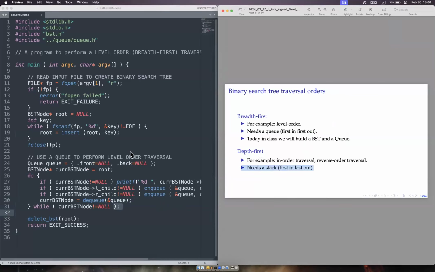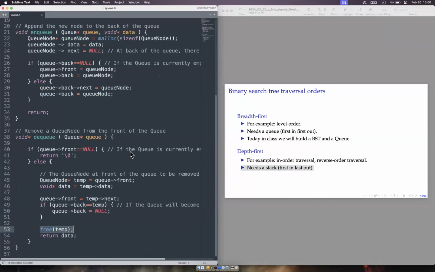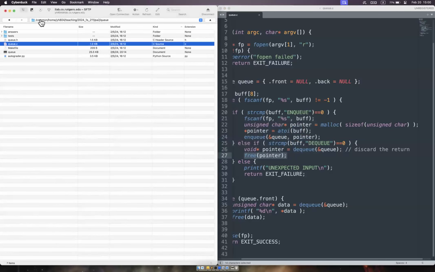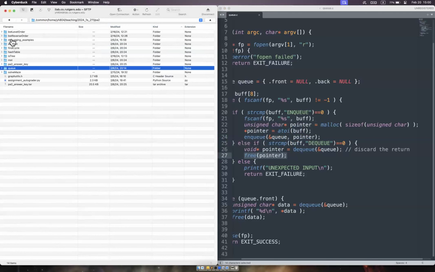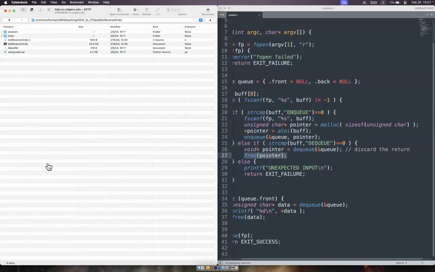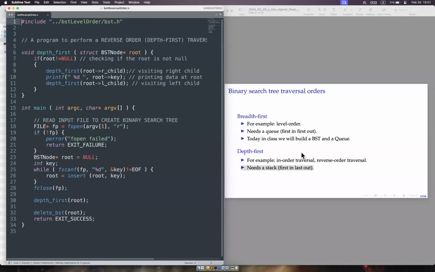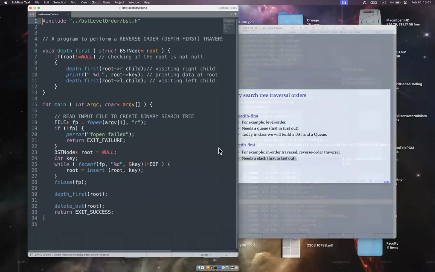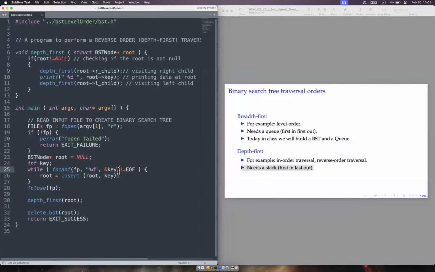Right, so let's take a look at an example of a depth first traversal. In this example here, this is a depth first traversal. Let's clear up our environment.